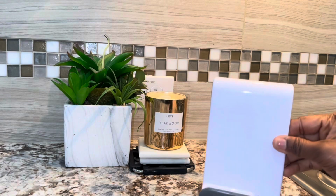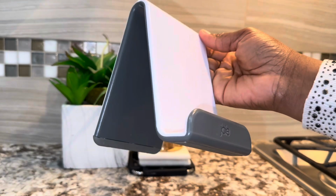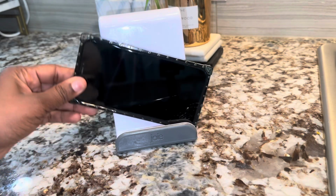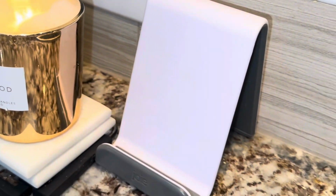The last but not the least thing that you will see in this space in the kitchen is my phone holder. Let me tell you something. As a woman, as a social media girl, I am always on my phone, and because I need somewhere to display my phone when I'm working, I definitely needed a phone holder in the space. You could use it as a phone holder, an iPad, or a tablet holder. It doesn't matter. Whatever you want to use it for is fine, but I use it to hold my phone so that when I'm cooking and I'm on a call, I can be taking that call while cooking or while doing whatever I'm doing in the kitchen.